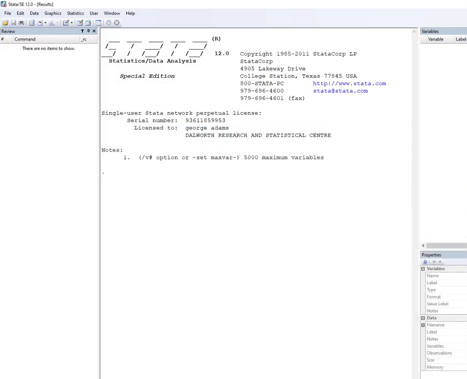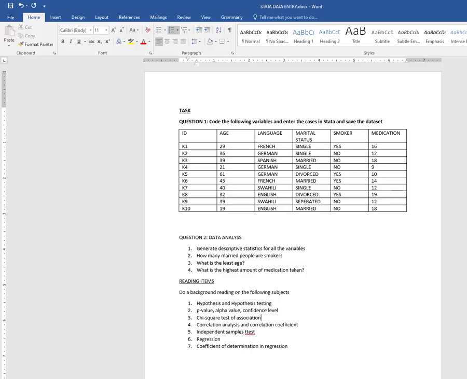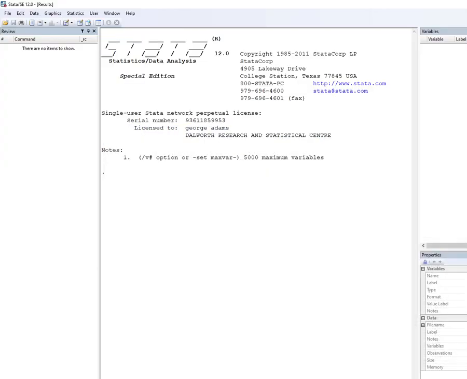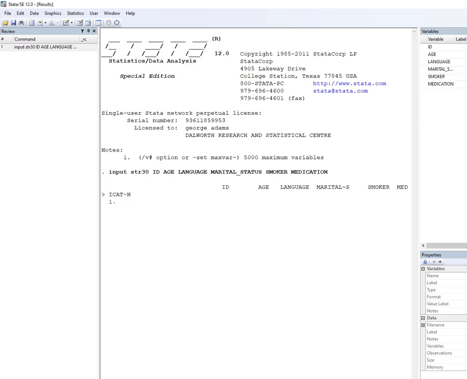I'll do the same for smoker, and lastly, medication. I will press enter, and if you check your variable view section, you should be having your variables.